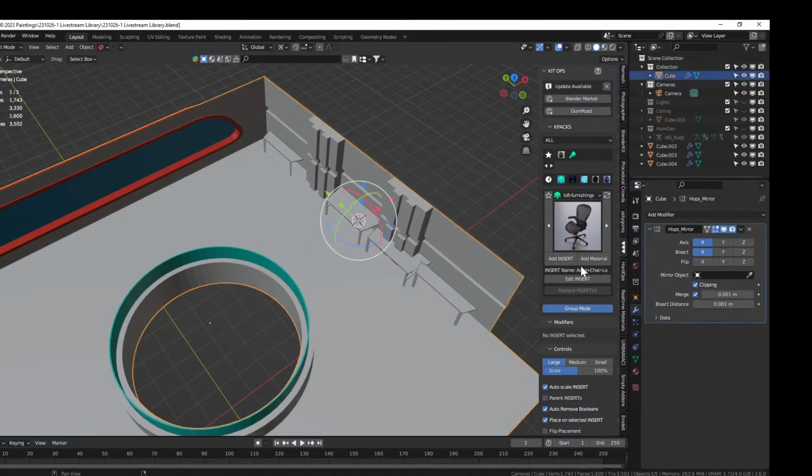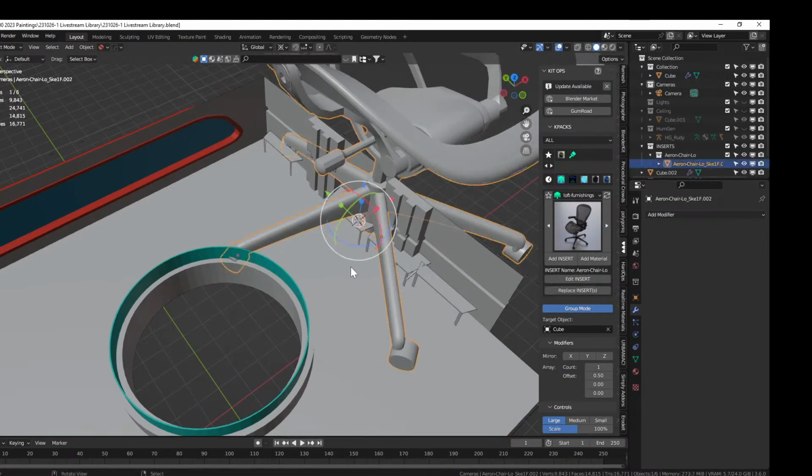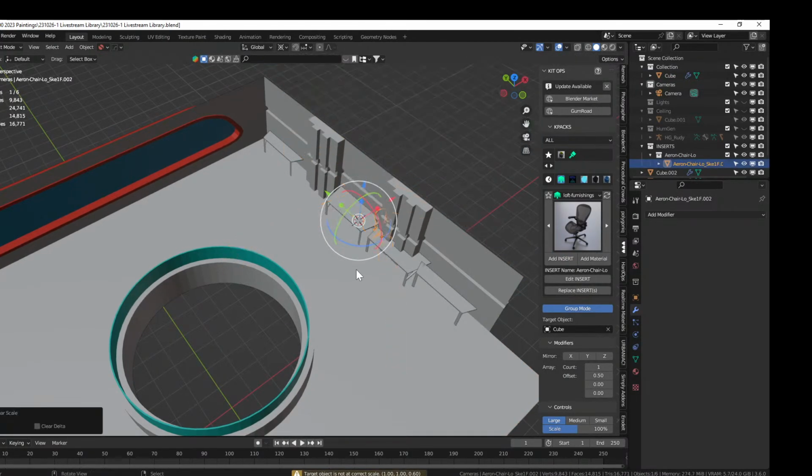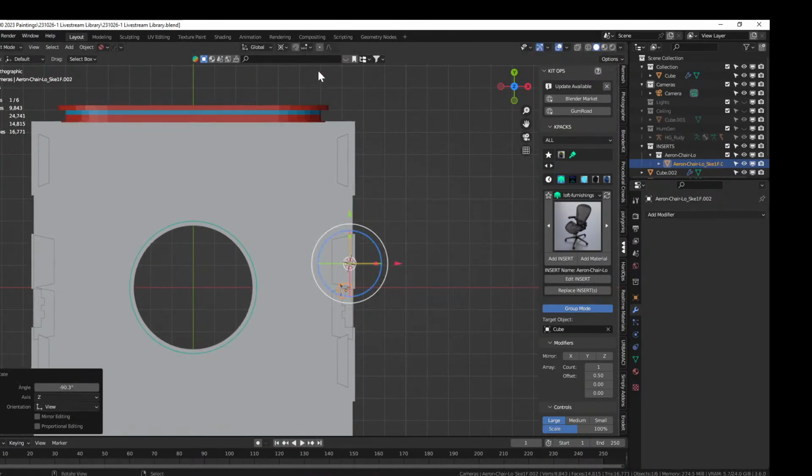Let's just do this. Add insert. Alt scale. G. All right, align global. Yeah, individual origin or median point.